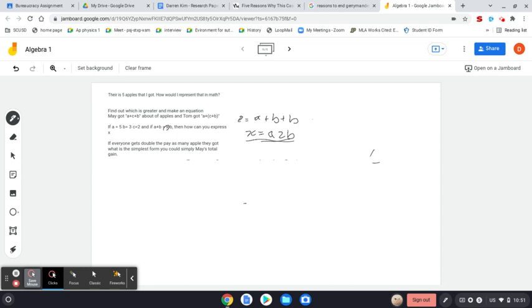A to B, or it doesn't matter for now, because they probably don't know which was the simplest. This was the simplest. Maybe you should give partial points like +2 and +1 if you get that one, or +1 to get that one. That's fun. I'm gonna have fun with that one after I finish everything up. If everyone gets double the pay of apples, the simplest form. So literally it will be a plus 2c plus b. That's just knowing the factorial form, that you could just do that.